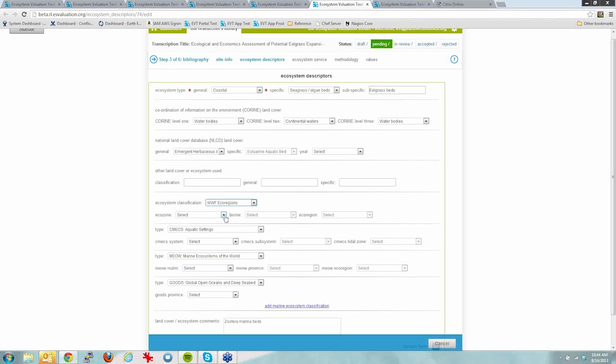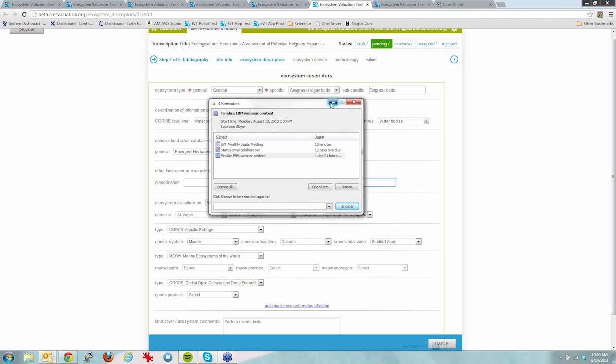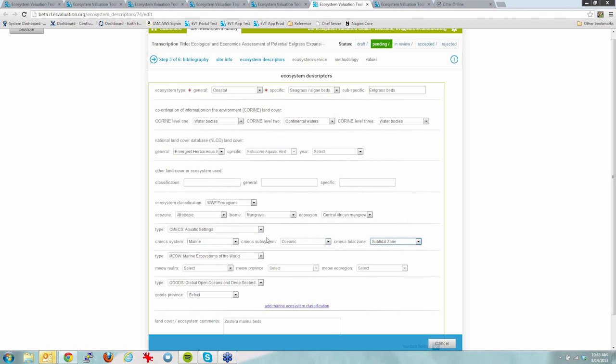Ecoregion data can be captured here, and so we definitely allow a fair degree of specificity with that, and it's all conditionally defined. And we have a number of specifically marine taxonomies, which may be familiar to some of you. The CMEX is not fully captured here. That's a very complex system, but we wanted to make a start at that so we could begin capturing that data. But we also have the MEOW, wonderful name, taxonomy represented all the way down to the ecoregion level, as well as just the very basic goods system.